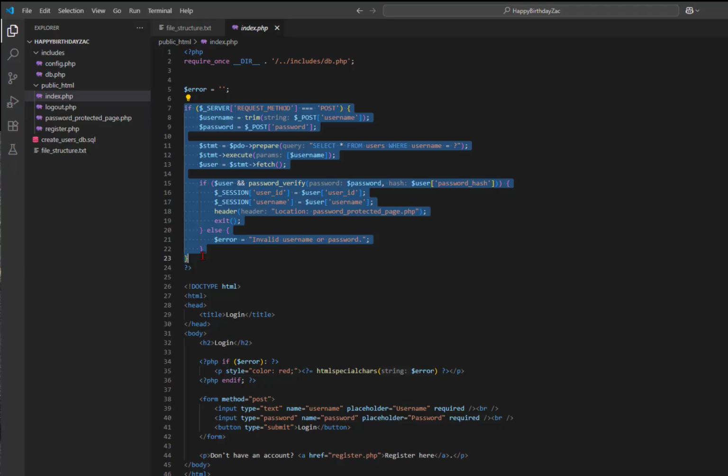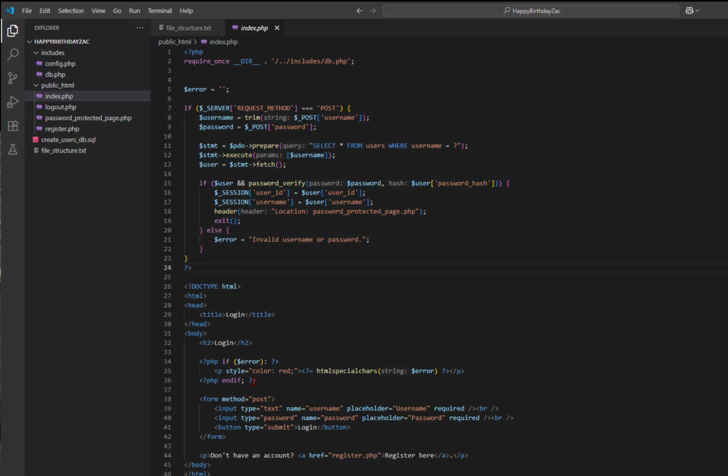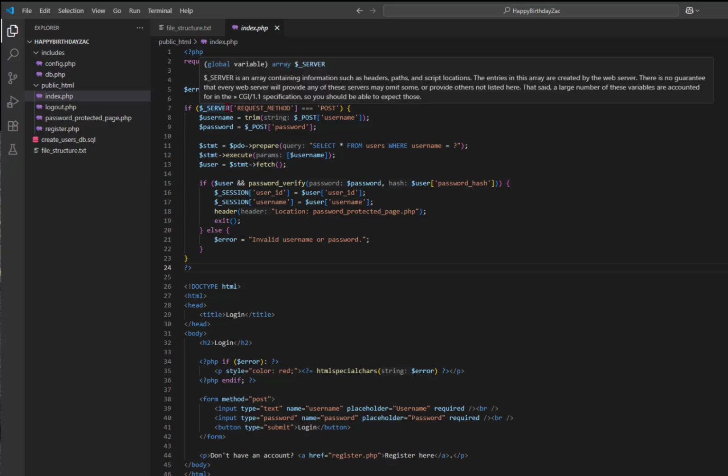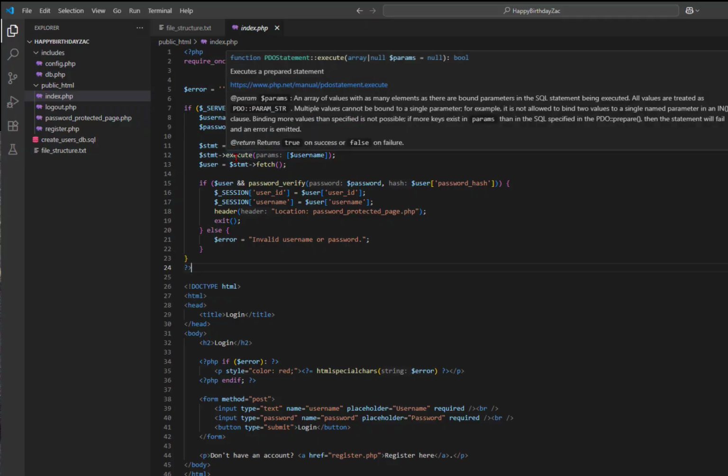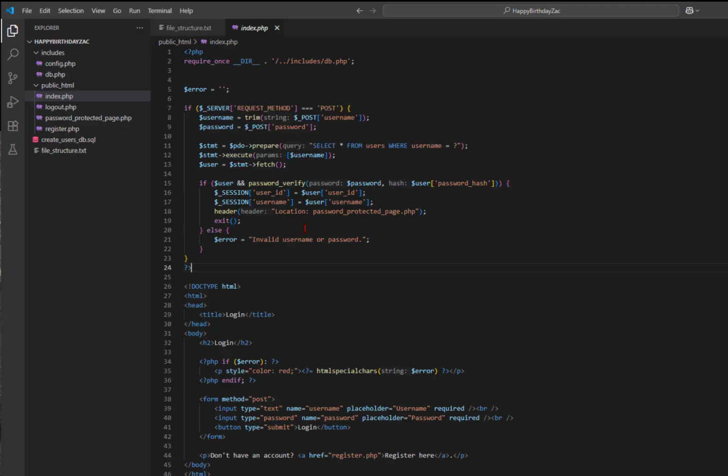Here we have the commands that prepare to enter the information into the database that it gathers from this form right here, and then when you click the login button, it will appropriately pair things. Okay, so once you've created an account, you go to the index page which has our login, and this communicates with the database appropriately with that PHP language.